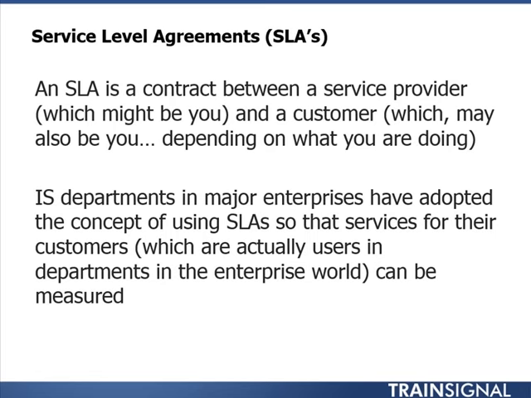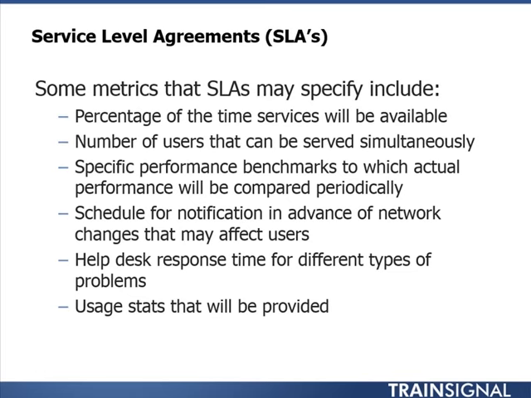what is financially possible. Let's talk for a moment about some of the metrics that the SLA might include. So, some of the metrics that might be included are things like the percentage of time that services will be available, or perhaps an agreement that says how much downtime will be permissible. So that's part of what we're going to talk about in a moment, the recovery point objective and the recovery time objective in this case.